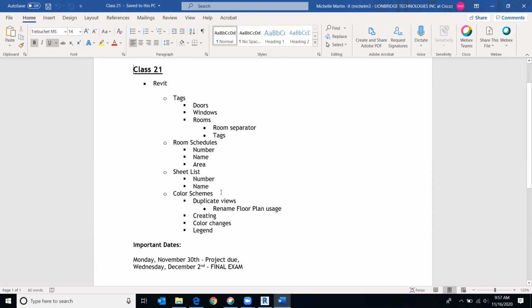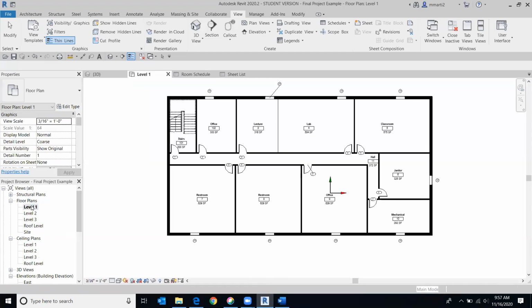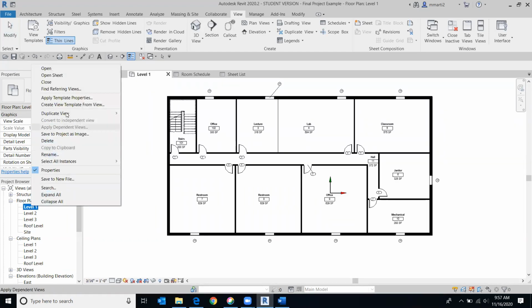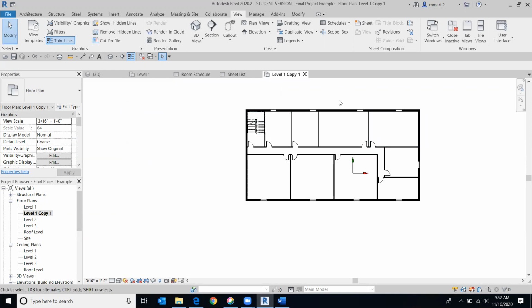So to create our first color scheme, we're going to go ahead and duplicate the view. So we've done that before. So just for level 1, I'm going to go ahead and right click and do duplicate view. If I just duplicate the view as is, it's going to give me a blank floor plan like this.